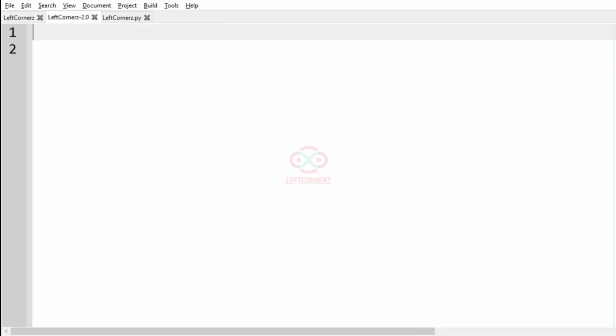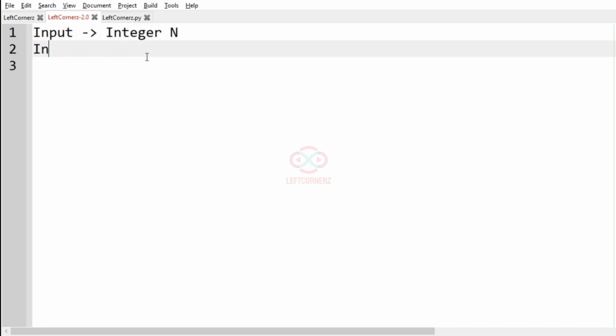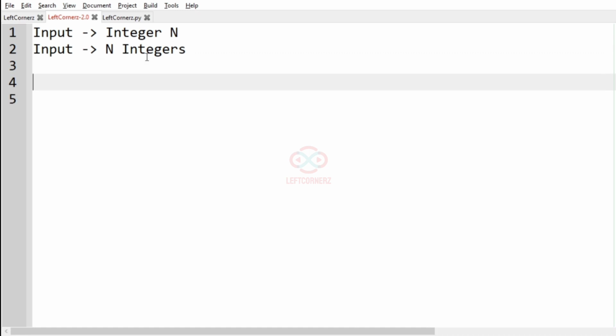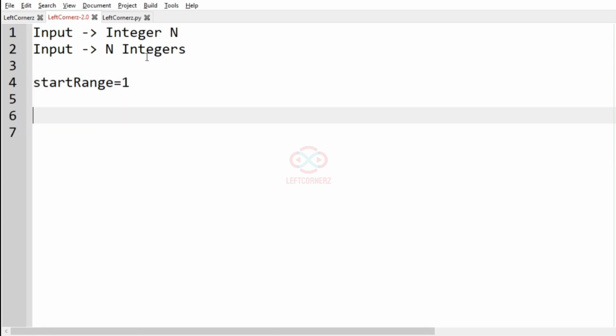Now let us implement our logic using Python 3. We must get the input integer n from the user, and we must also get the input of n integers. Now let us assign start range to 1. 1 is assigned to start range, and let us run a for loop for iterating num.